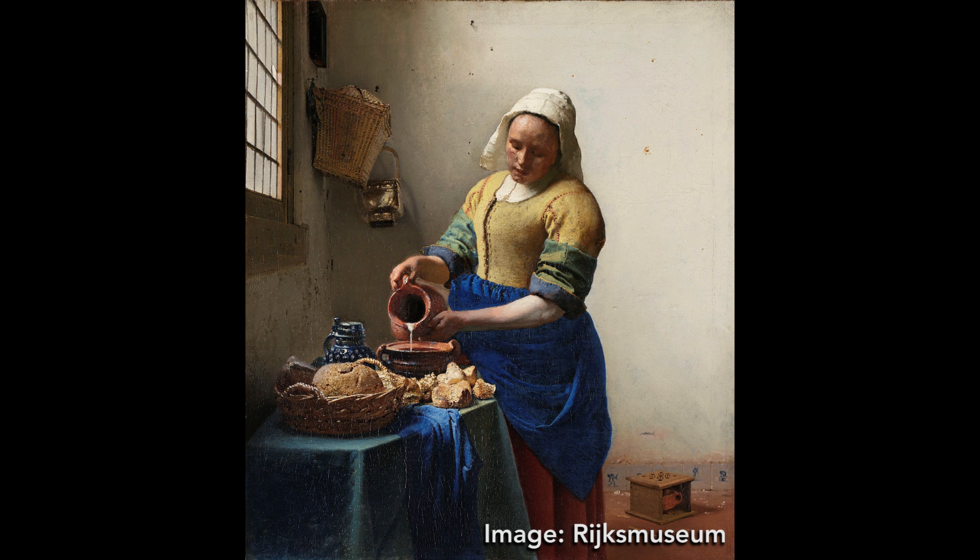Now, who does that remind you of? If you've been paying attention to AYP, you should know the answer. It's our old friend Vermeer, who lit his subjects from a northern window — just one light source. And then, of course, everything that wasn't facing that source was shaded. You can see that Robert Freeman used that same lighting style with the Beatles. It's very dramatic.